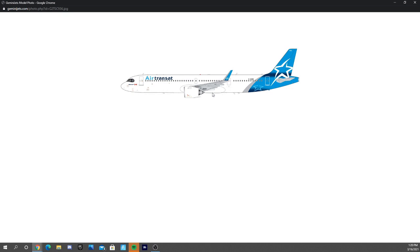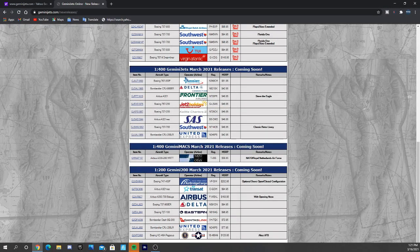I definitely don't think it'll ruin the Frontier model at all, but here you have the Canadian flag, as well as some detail towards the front. You have the Air Transat logo and antenna, as well as 1 door, overwing exit, another door, and then the back door. And you do have 2 more antennas at the top and 3 at the bottom. And then you do have 1 beacon light in the smack middle of the aircraft. And then you do have a pretty good amount of detail towards the back with your star and then your other white star on the tail. This is a definitely good model.